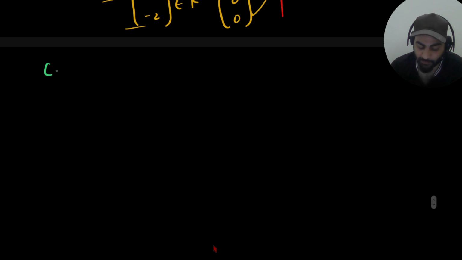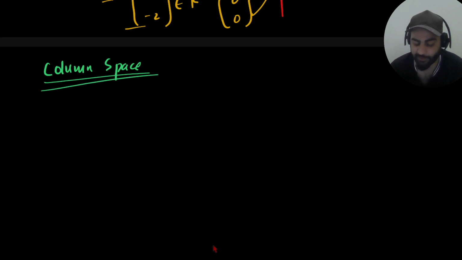Okay, so now we can move forward. So why was I teaching you the vector spaces, subspaces? Because there are two important subspaces. One is called the column space. So what is this column space? Let's define it first, then we'll see another subspace that's called the null space. These are really two important things.